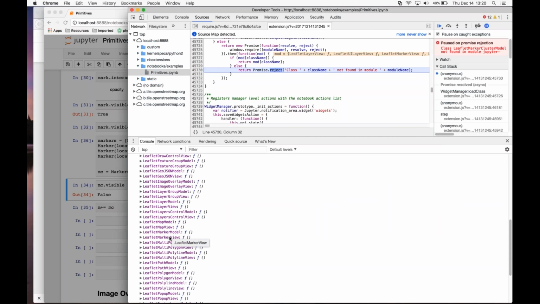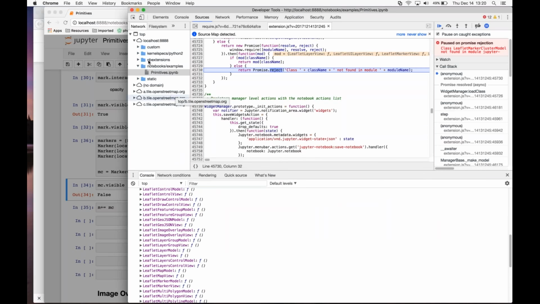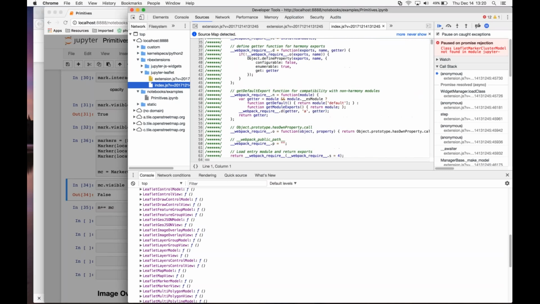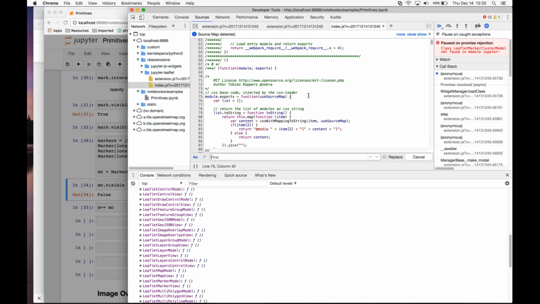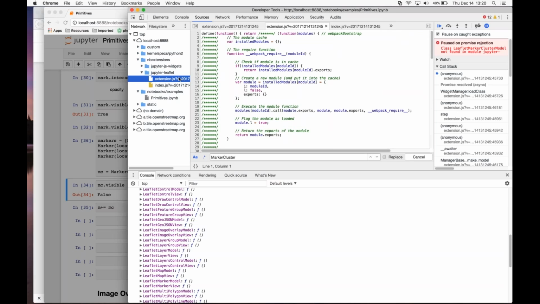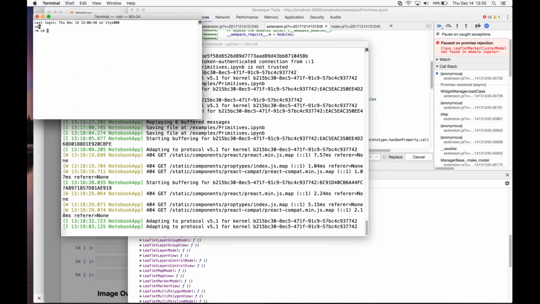Marker cluster. Yeah, these are alphabetized. And there is no marker cluster. So let's look at the actual JavaScript. NB extension, Jupyter Leaflet. It looks like the JavaScript has not been web-packed. Yeah, there's no marker cluster in that JavaScript there. And the extension is just a small one. So it looks like there's just a build step that's missing.